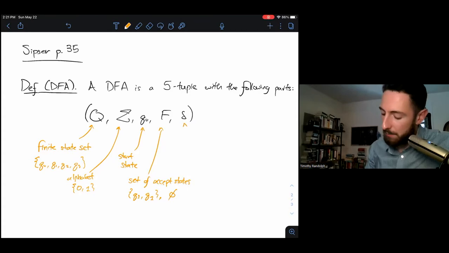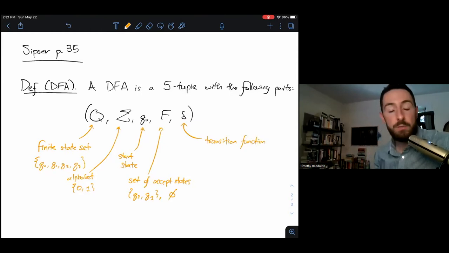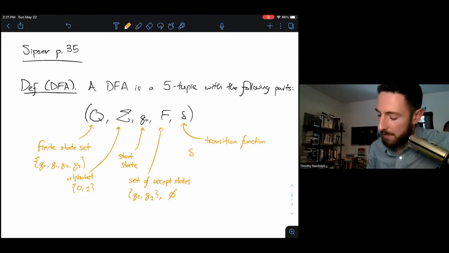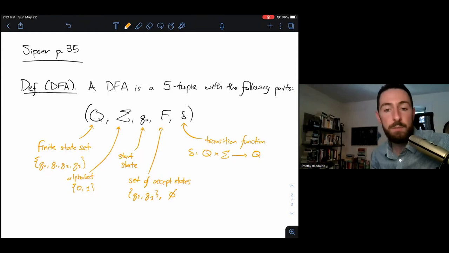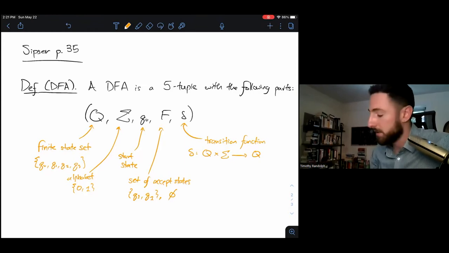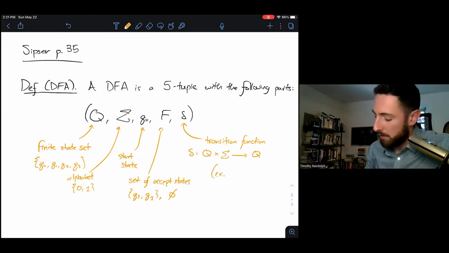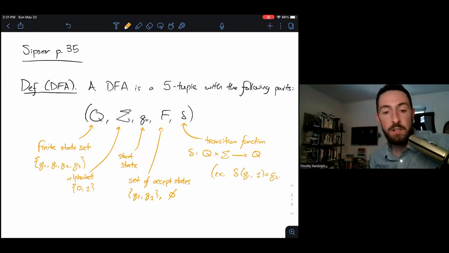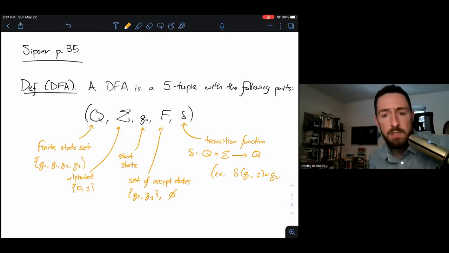And then finally, most complicated bit: Delta is a transition function. This is shorthand for all the arrows we drew earlier. It's going to tell us precisely what to do when we're in a certain state and we see a certain input. We'll write that as Delta is a function defined from Q × Sigma to Q. If this notation is scary, just think of it as: if you're in some state in Q and you see some alphabet symbol in Sigma, where do you go next? For example, we could write Delta(Q1, 1) = Q2. That would be specifically defining this function on one pair of inputs. If you're in state Q1 and you see a 1, go to Q2.